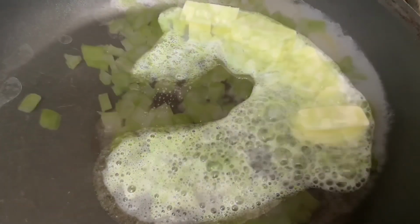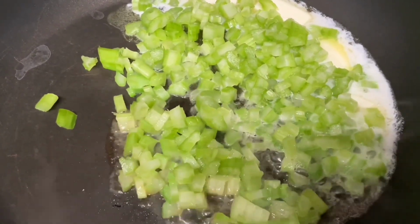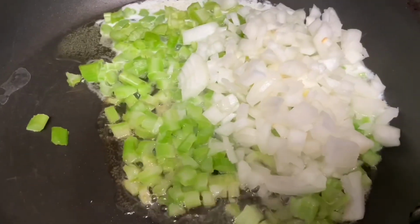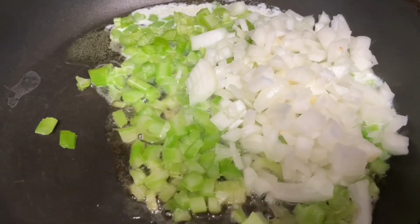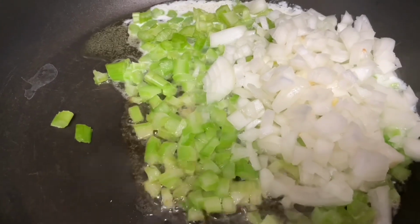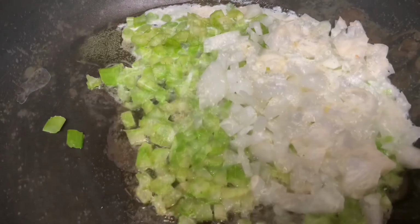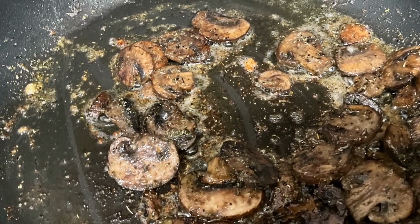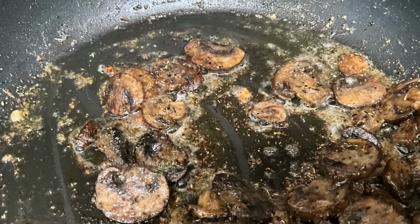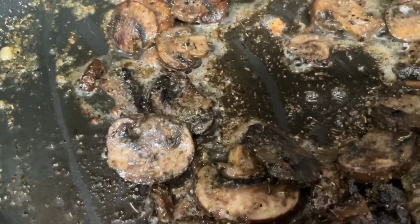I cooked my celery and my onion for each of these soups in butter. And after I got my celery and my onion cooked, I put it in with my half of the broth for each one of the soups. And I cooked half of my BabyBells the same way for each of the soups, so it was fresh. The only thing that I did different between the two soups is one of them had pasta and one had potatoes. I personally like the one with potatoes better, but I'm telling you, it really tasted good and everything was fresh.